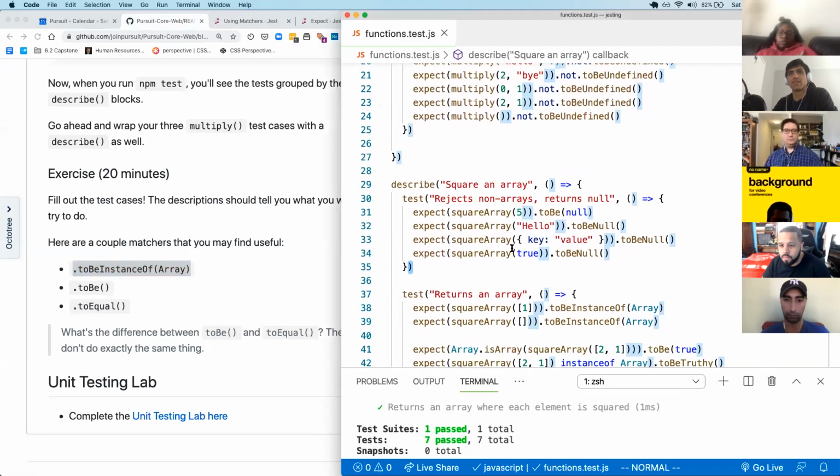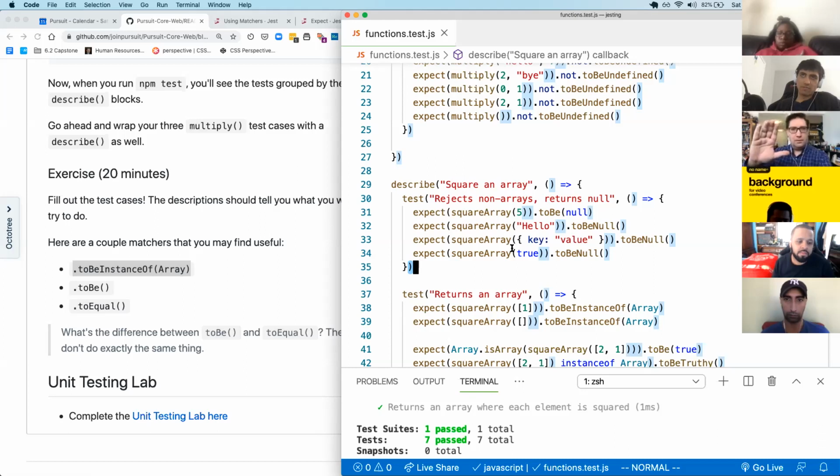This is useful whenever you have functions, and I've seen some of you have utility functions in your React or your Express, maybe about formatting text. You can unit test those in this fashion, expecting your function to return the value you want.